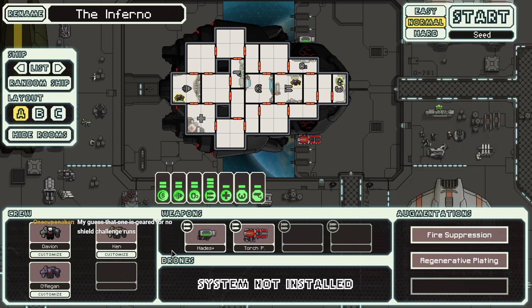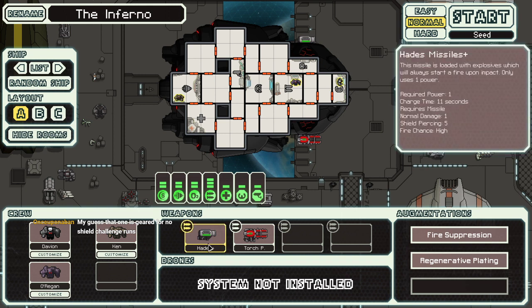I imagine as much as well. Loaded with explosives, which will always start a fire. Okay. Fire missile. Modified version of the torch beam, capable of piercing 2 shield layers. Yeah, and it has shield piercing 3, see? If it didn't have shield piercing 3, but like shield piercing 2, it would only pierce 1 shield layer.